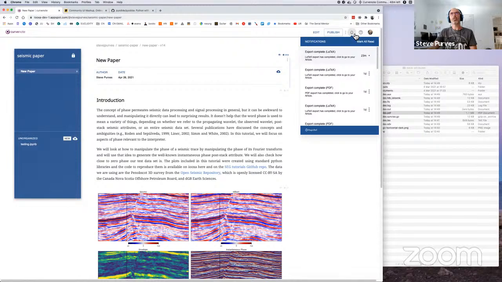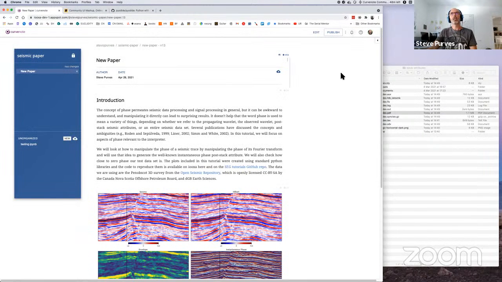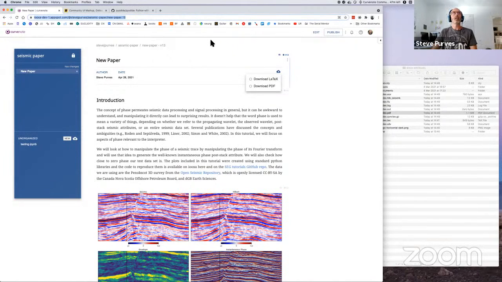And we should have also got a notification. The notification brings you back to the article, and then you'd come here and download your LaTeX again. That was an old notification, looks like.